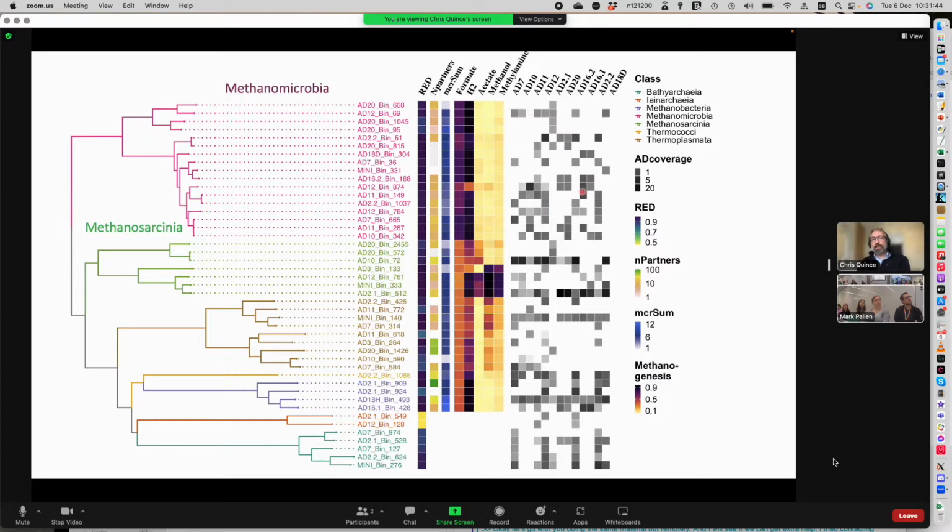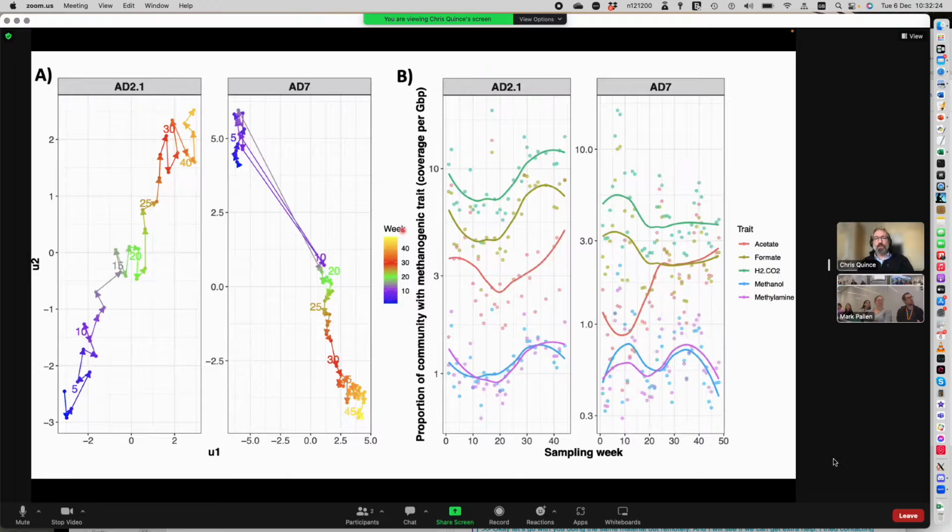And this little checkerboard pattern is showing the abundance of the methanogens in the different reactors, averaged over the time series. So immediately you can see that probably the Methanosarcina are the most important. They split into 2 groups, either with this Methanosarcina MAG or a Methanosarcinia MAG in general. And then the Methanomicrobia are quite specific to the different reactors, which might explain why there's so much diversity here, but we never really got around to understanding that. But anyway, I just wanted to show you how the trait prediction can give you a little bit more understanding of what the MAGs are doing. And as I said, we'll talk about that on Thursday.